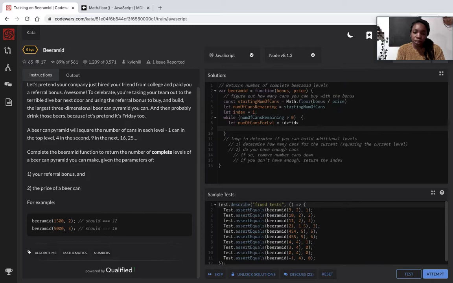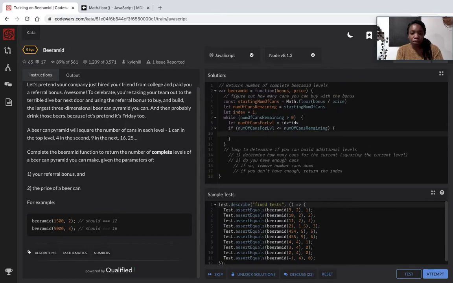And then we're going to say if num of cans for level is less than or equal to num of cans remaining, we want to do two things.